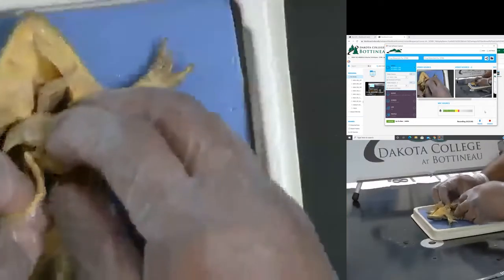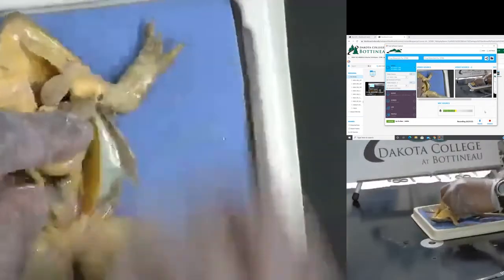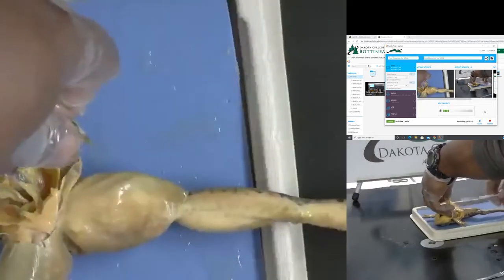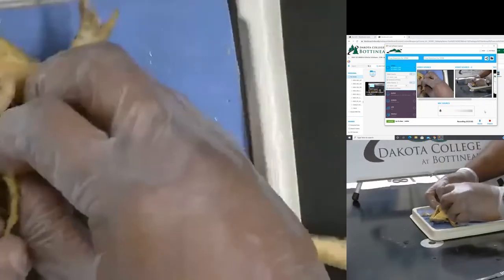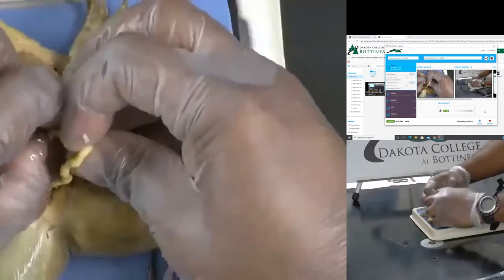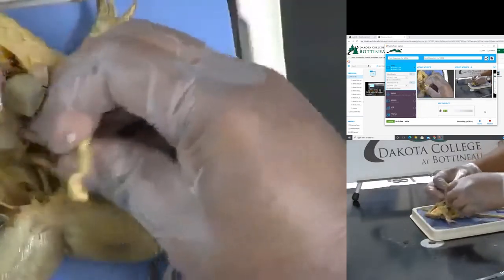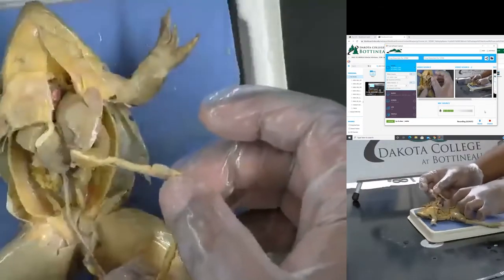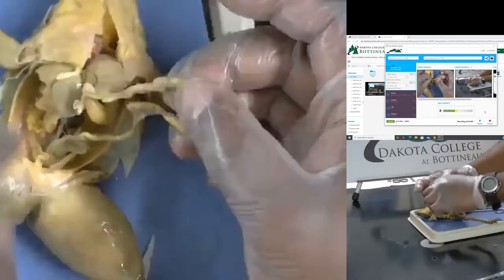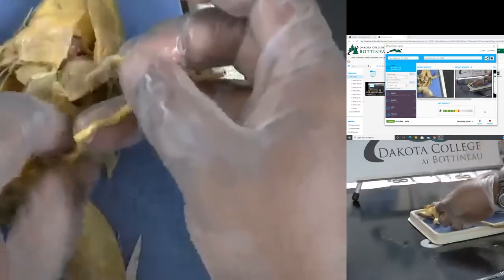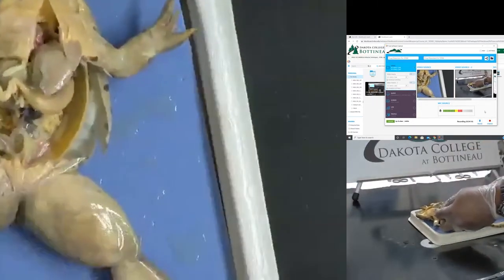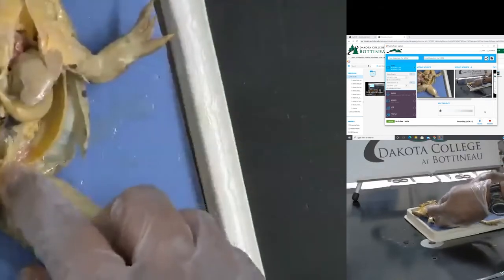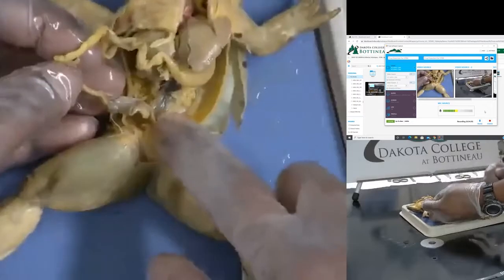Alright, so now I have isolated it. I'll cut a little bit of the peritoneum here, and I'll show you what I just did. And then I'm breaking the mesentery. So now you can see this really long initial part is small intestine, and then the latter part of it is large intestine, that eventually exits through the cloaca.